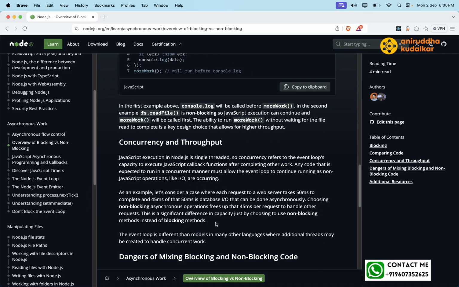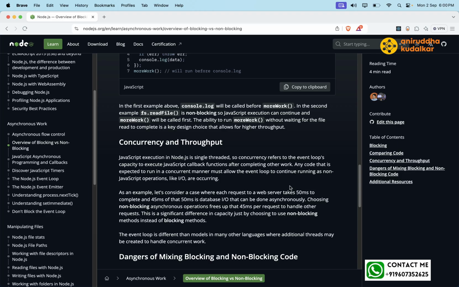So they have given the example. JavaScript execution in Node.js is single threaded. So concurrency refers to the event loop's capacity to execute the JavaScript callback functions after completing the other work. Any code that is expected to run in a concurrent manner must allow the event loop to continue running as non-JavaScript operations like IOs are occurring.